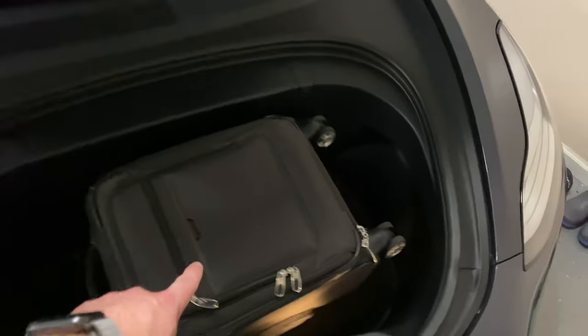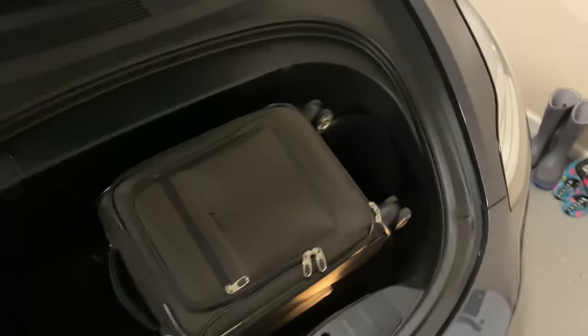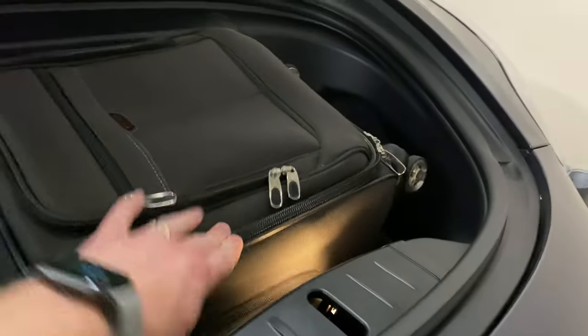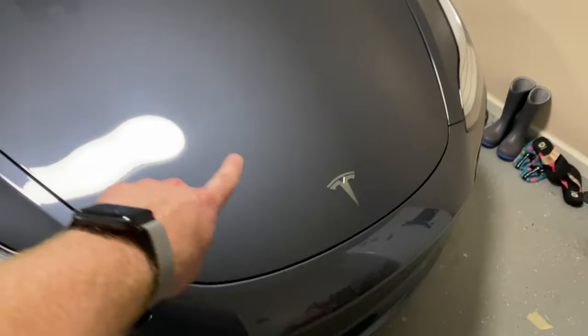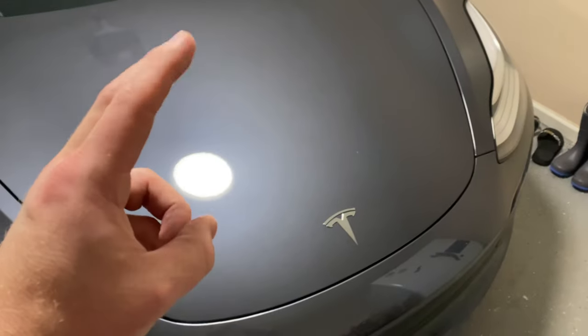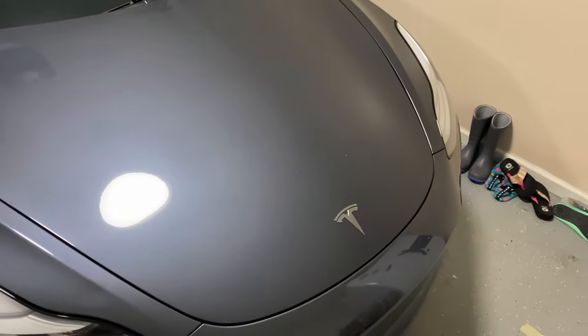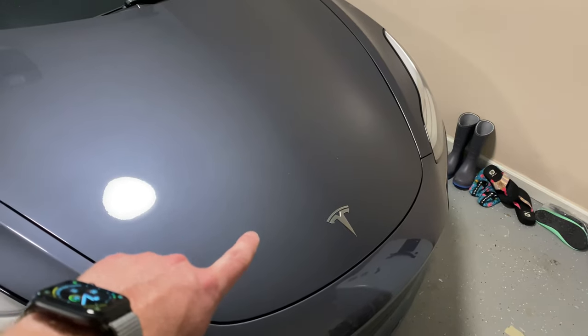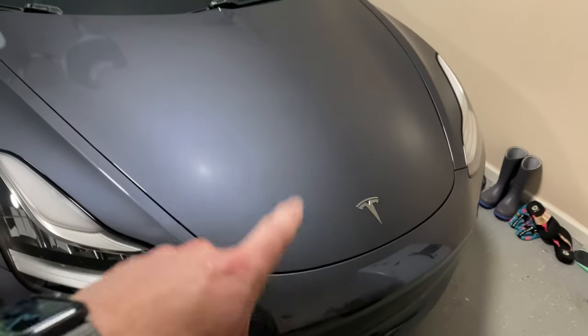And we already determined that if you have a smaller carry-on or a squishable carry-on, it will fit in the Model 3 frunk, but it is very close to not working even with this one, which is a little bit squishy. See if it fits here. So that one just barely fits in there. So if you have one carry-on quotes size bag for like overhead compartment on an airline that is smaller than most, like the small size carry-on, it will fit in the frunk of the Model 3. But it's not as deep in the Model 3, so it's pretty tight.